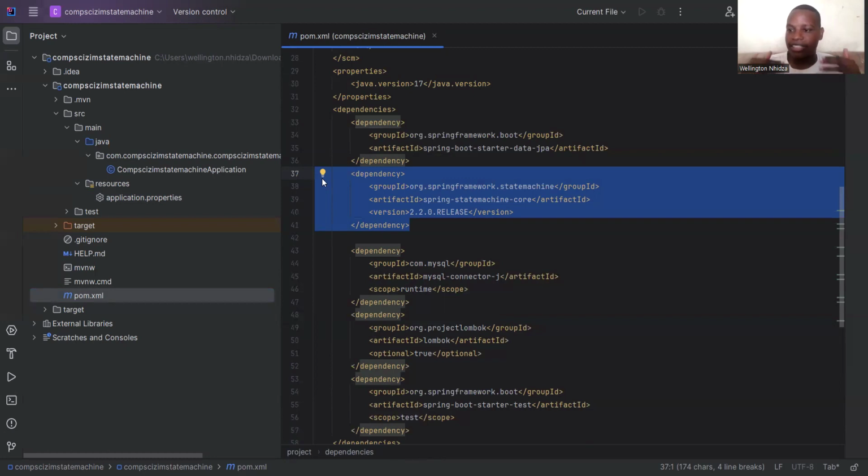This is just a basic configuration that we are going to do for the state machine. State machine is actually pretty complex, but by the end of this tutorial, I understand you'll be a master of state machine.